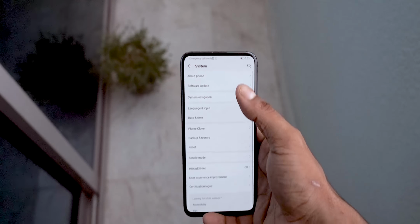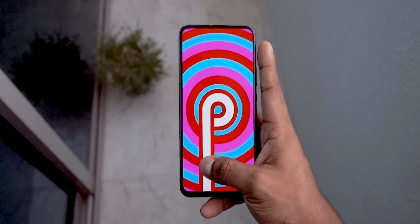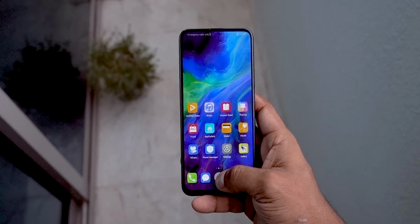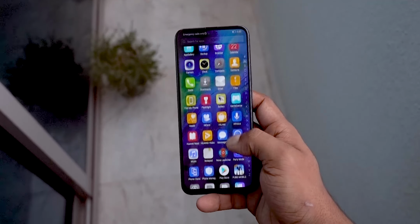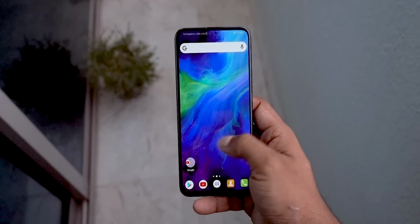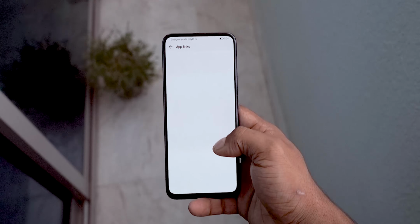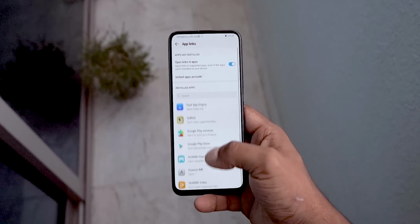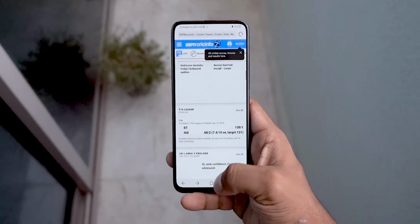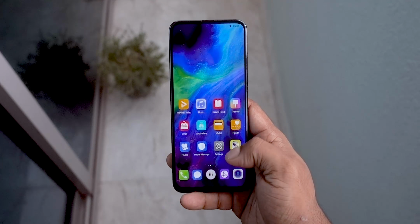This phone is running on Magic UI 2.0 built on top of Android 9 Pie. Though they call it Magic UI, it is basically MUI with very minuscule changes. One of those is a little controversial. If you know how we like to say, if you hate the UI, go on, use Nova. That doesn't really work here since Honor does not allow you to change the launcher. I'm hoping this is something only for the Chinese variant, and when this gets a global launch, that restriction would not be there. But that minor niggle apart, everything was fast and snappy, nothing to complain about, at least not in a hands-on video in the time I spent with it.